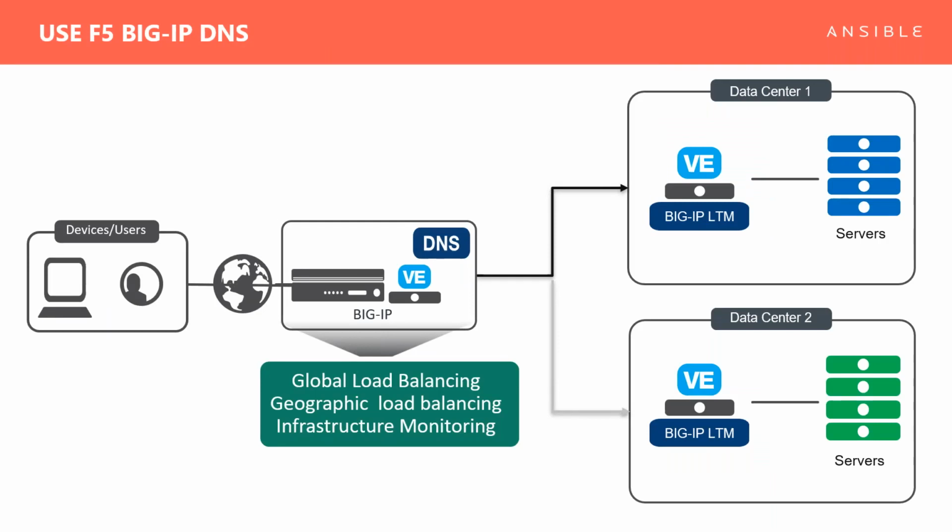If we look at this particular workflow, say you have users that want to access your data that's sitting in your blue environment. The user is going to go through your DNS. The DNS can be hardware or it can be a virtual edition. And at this point, your DNS is pointing to your Big IP virtual IP sitting in your blue environment. Now, you can have the DNS set to do global load balancing based on different algorithms. But here we are talking about a specific use case where all of the traffic is going to the blue environment and we want to switch it to the green environment.